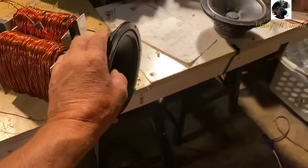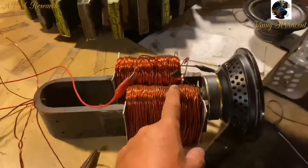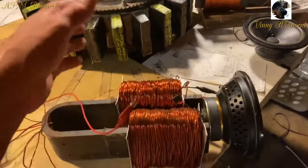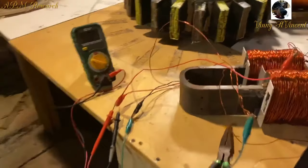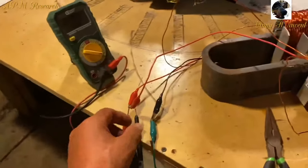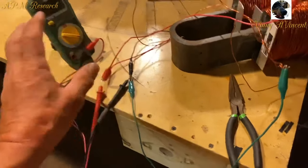When that speaker vibrates, we will pick up stuff over here. Over here I have this set up to where its starts are together and the ends are together, and it comes out there and goes into the voltmeter. And then out of the speaker comes exactly to the voltmeter. So there's my conjunction, which this one is not connected. So you got to get that in there.